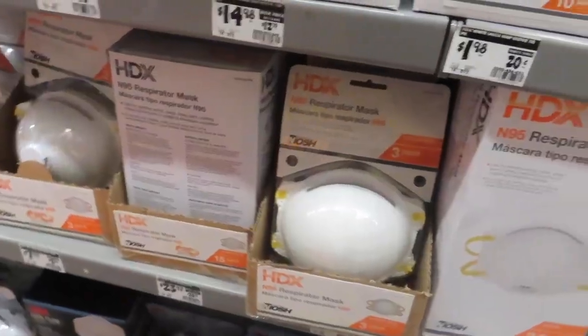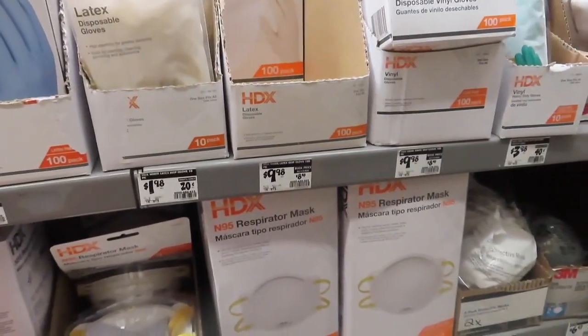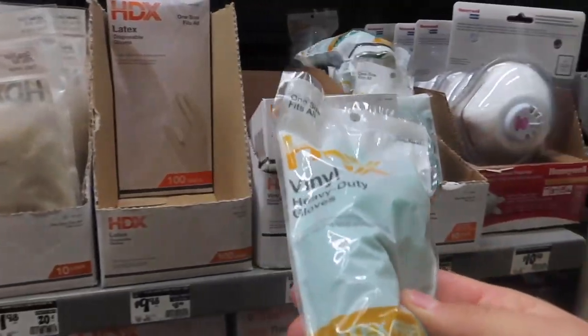Let's find the spray paint. According to WikiHow, which is the best source for finding out how to do something, it says I need a sealant, a coater, and some spray paint. But from my other research and other YouTubers, they just use spray paint in the bucket, so I think we'll go with that. I definitely need a spray mask — I'll get a three-pack — and some latex gloves too. Heavy duty gloves, ten-pack for four bucks — yep.